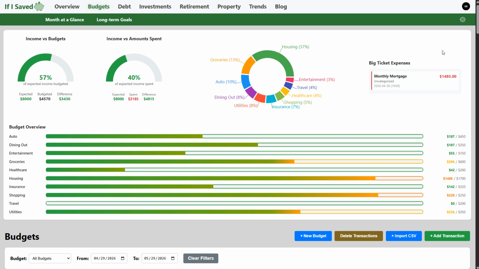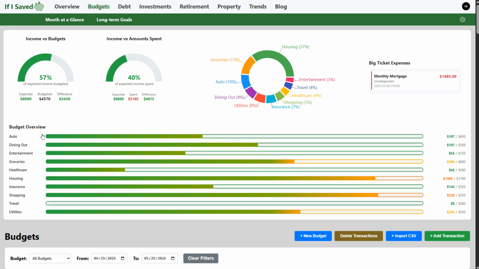Today I'll be going over our budget page, what it can do for you, and how it can help you to track your expenses and best utilize the resources you have. To start off with, we have our overview, a little bit of a high-level view of how you're doing and where you are in your budgets. A couple of widgets up here give you some detailed information of your budgets and how you're allocating your money, and maybe like a health check on big ticket expenses.